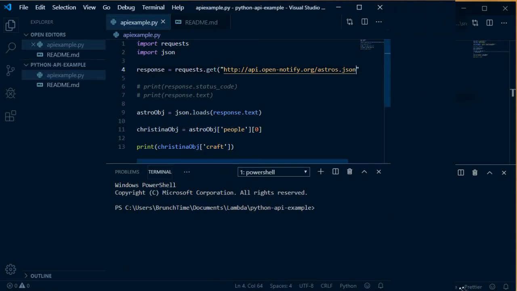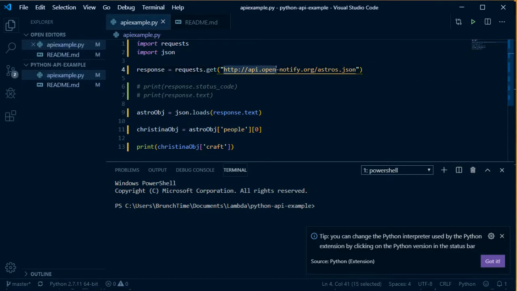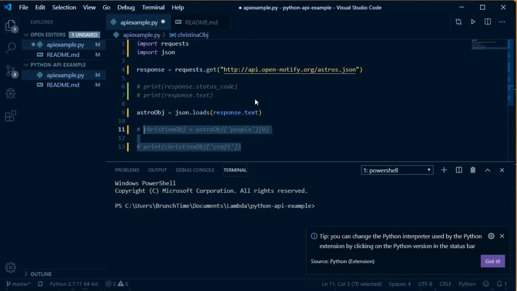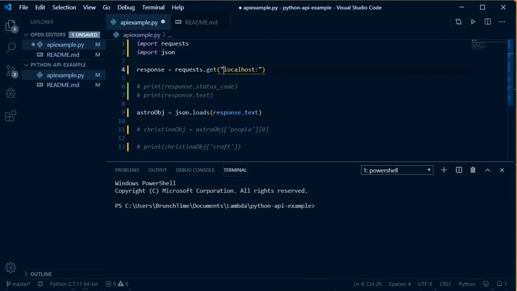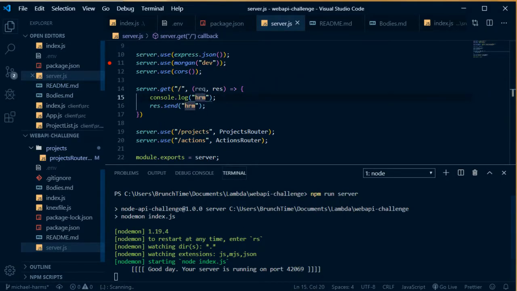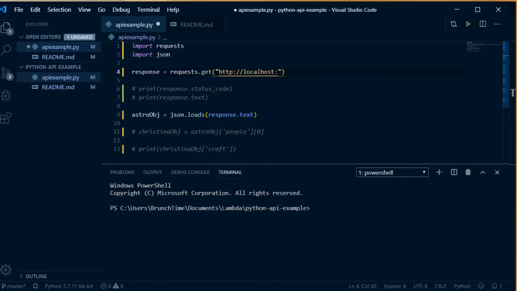All right, so instead of going to this astronauts API, and we'll get rid of our data processing that's relative to that, we're going to look at localhost. I think that should work. Let's put in HTTP just in case. Localhost. And what port was it running on again? Okay, that's a funny port number. All right.